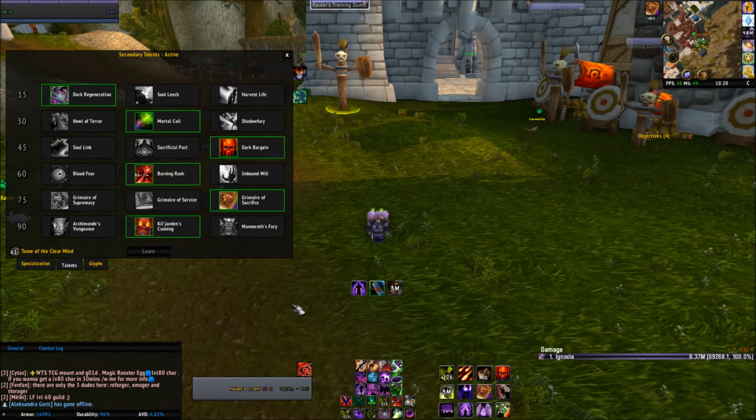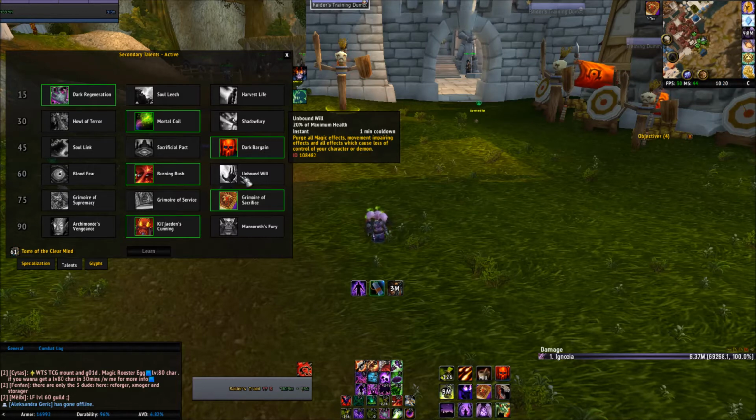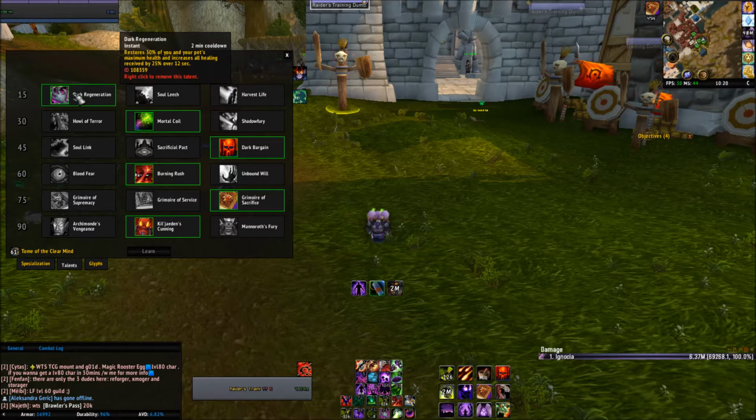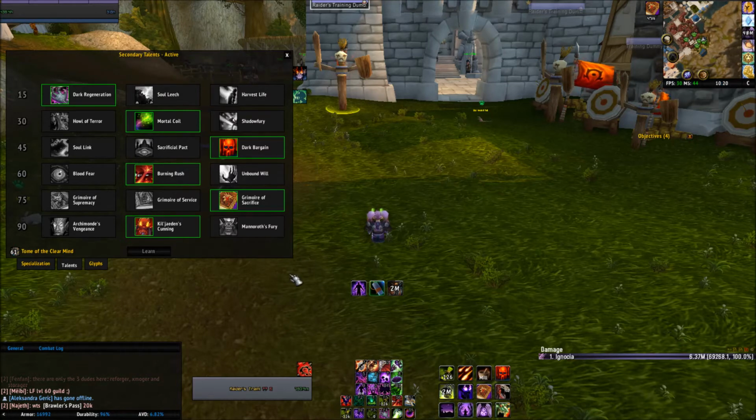Yeah, there's nothing really else I can tell you about talents other than Unbound Will. Think about it, it's a PvP trinket on 4 kings. If you get trapped by the arrow, you can use it to get out, like mages can blink and stuff like that. Other than that, Dark Bargain, survivability, Mortal Coil, you can heal yourself. Dark Regeneration, you can heal yourself. Good survivability, helping the healers pretty much.